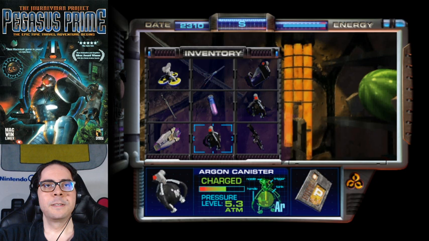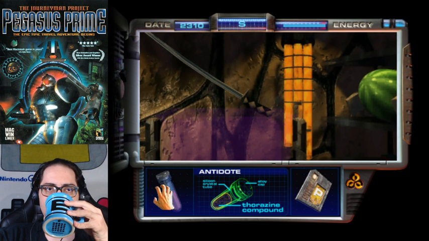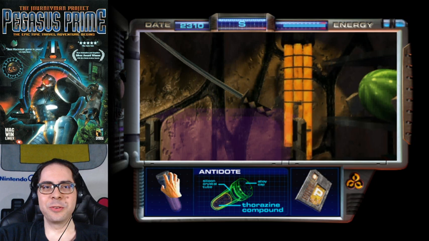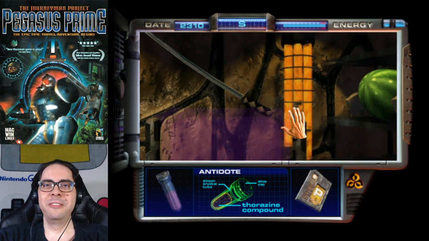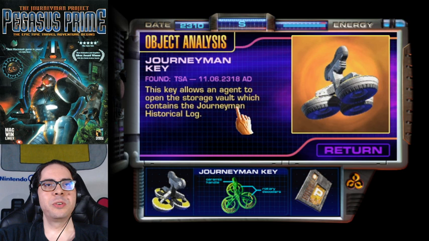This is just the antidote. Dimenhydrinate compound, composed mainly of thorazine, yeah. Hopefully I don't think this runs out. Every time I come back into this time zone, I get shot with a poison. I have to keep drinking the antidote every time. Kind of annoying, but oh well. That's time travel for you. It allows the agent to open the storage vault, which contains the Journeyman historical log. Yeah, I probably won't be needing this anymore.